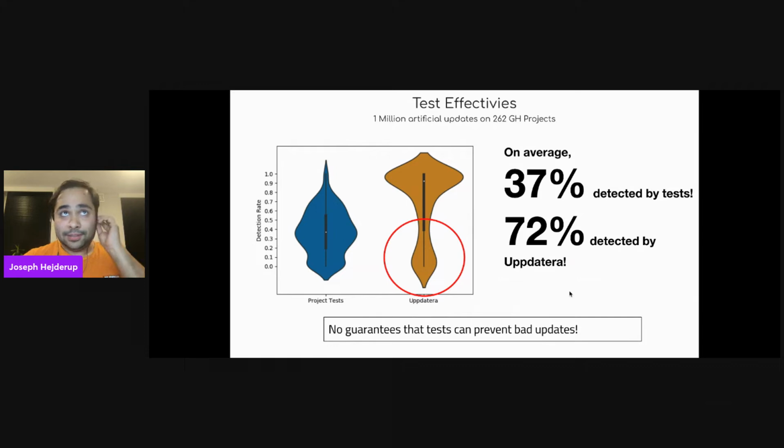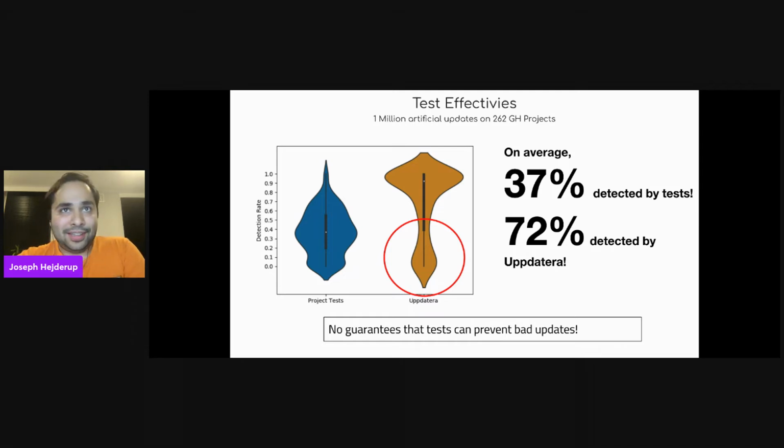Then we're looking into the test effectiveness and comparing both approaches. I find that, and this is also not on the same set of projects because I was not able to run the mutation analysis pipeline on the 521 projects, on average, 37% of all the artificial updates that were generated were detected by the tests. In most cases, they were not. On the other hand, if you use static analysis, it is able to detect at a much higher rate. But the important thing to keep in mind is that all undetected update cases are false negatives, so we know that they should have been detected.